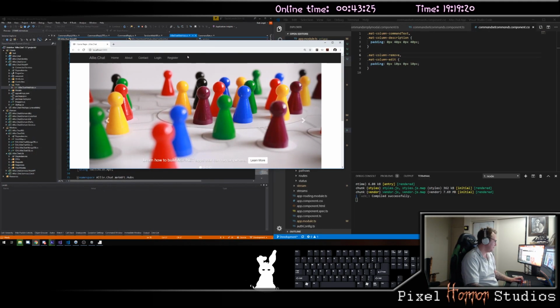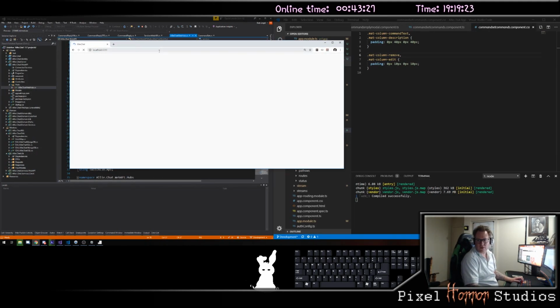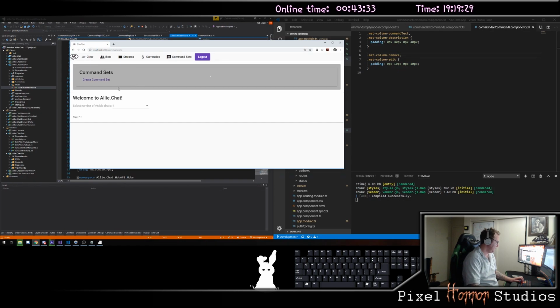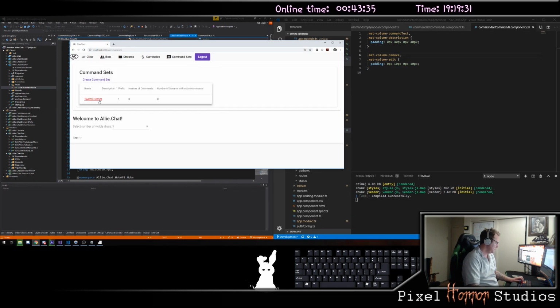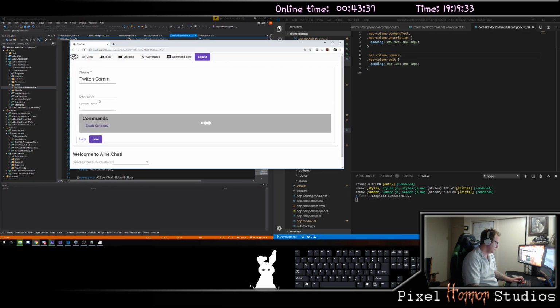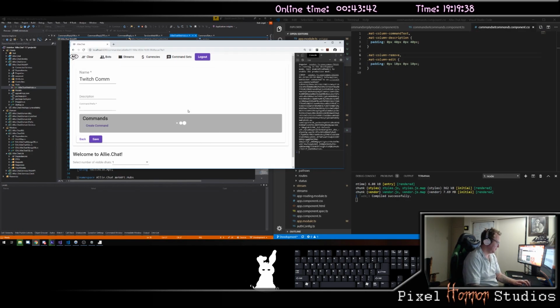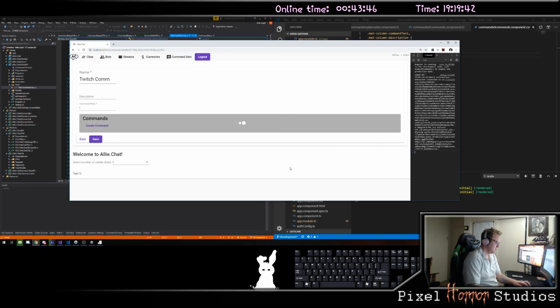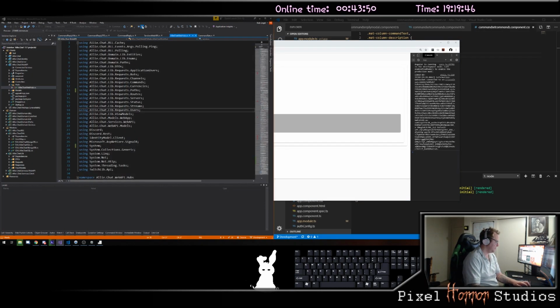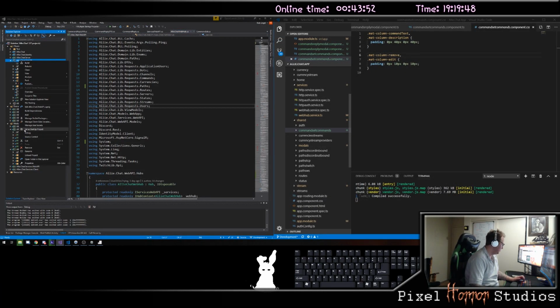Want to look at my app. I'm going to look at command sets. It should retrieve my commands here. So the reason it's not is because I need to update my context.